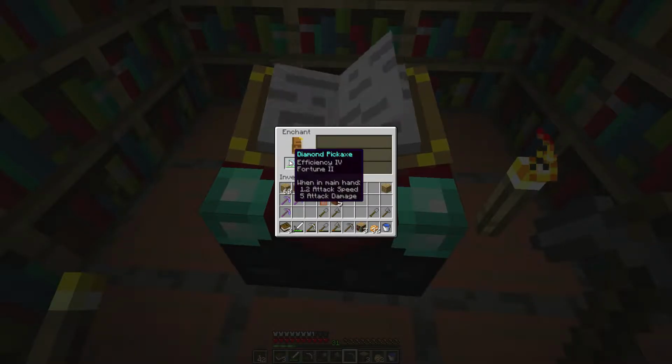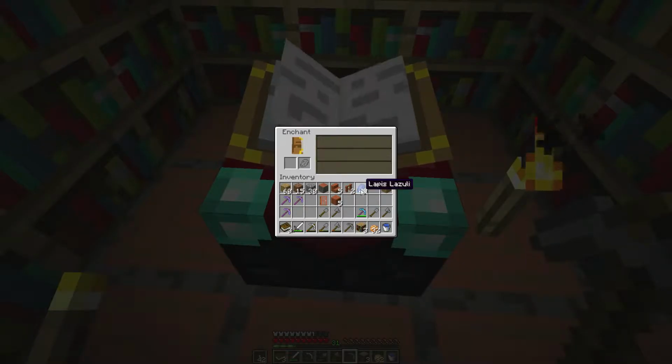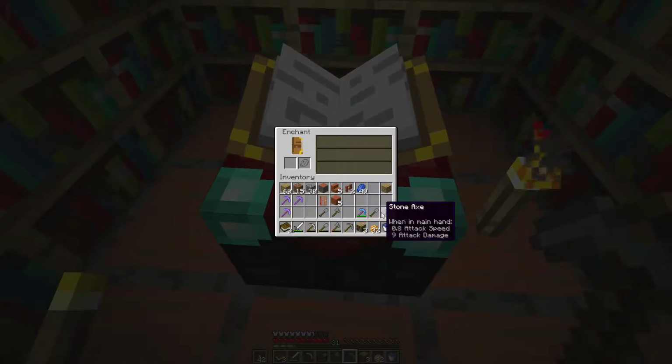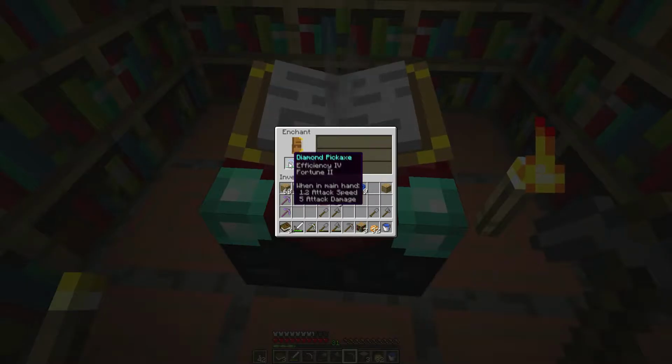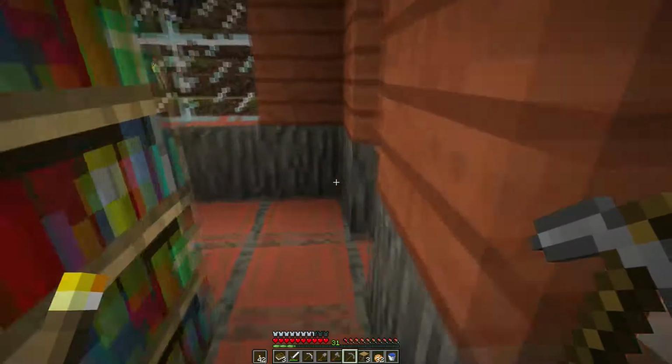Maybe. Well, that's what I'm promised. Let's see what else I get. Fortune 2. I will take it. That helps a lot. It's not Fortune 3, but it is what I wanted. So fortune and efficiency. Now all I need is unbreaking. And see, can I enchant it again? No, I cannot. I should have known that.